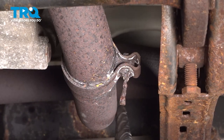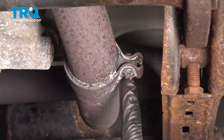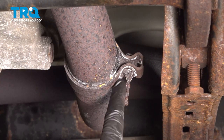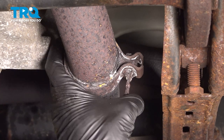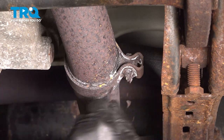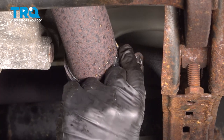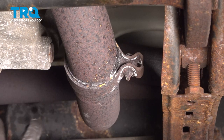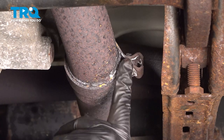Now where the passenger pipe comes over in the crossover here, it joins right here to the driver's side on this flange. Now our component here is rusted beyond identification. There's just a rusty nub you can see here. We're just going to cut this off. On yours, just use whatever nut, whatever socket and wrench you need to remove that.